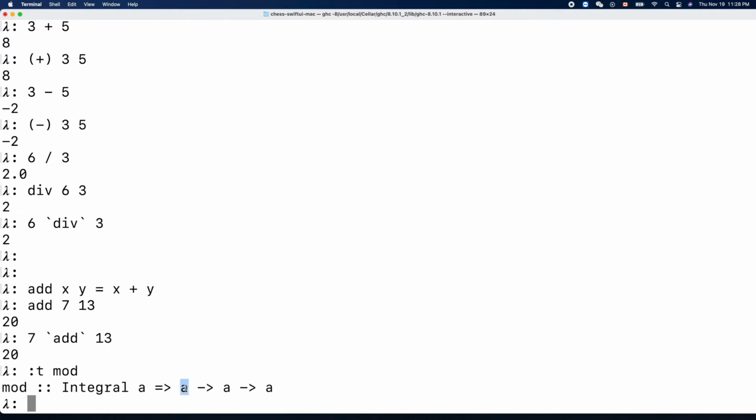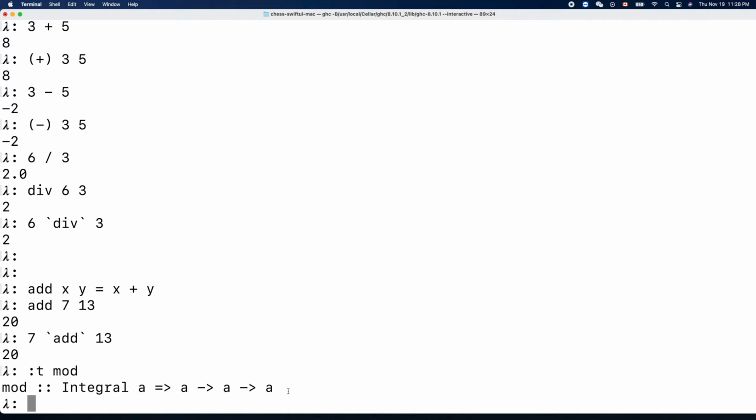Or later on you understand that this is a curried function, so with one input it returns a function which accepts one argument and returns an integer. But anyway, don't worry too much about that. We'll get used to it down the road.